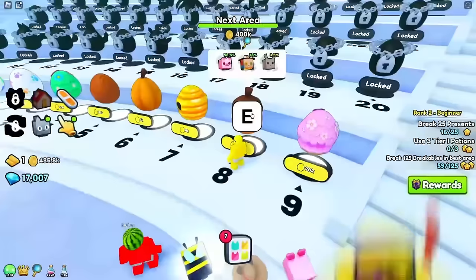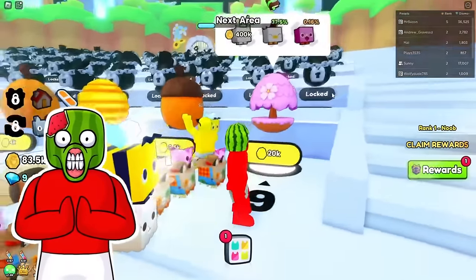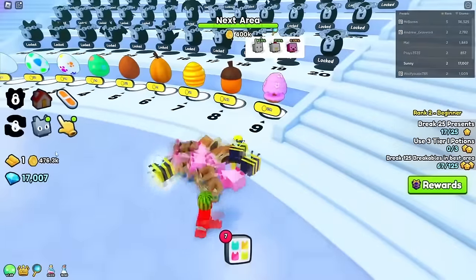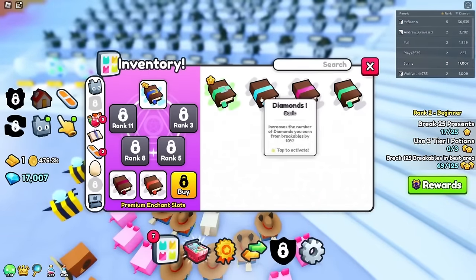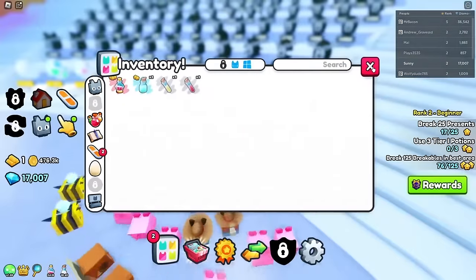4.1% chance. Wait, it's 4.1? Mine's 3.5. Wait, really? Oh, it's because I have a luck booster on right now. One of my enchants increases my probabilities. Wait, I need that. That sounds awesome. Hold on. Pets, enchantments, basic speed. No, wait, none of mine do that. That sucks, bro. You're so lucky.